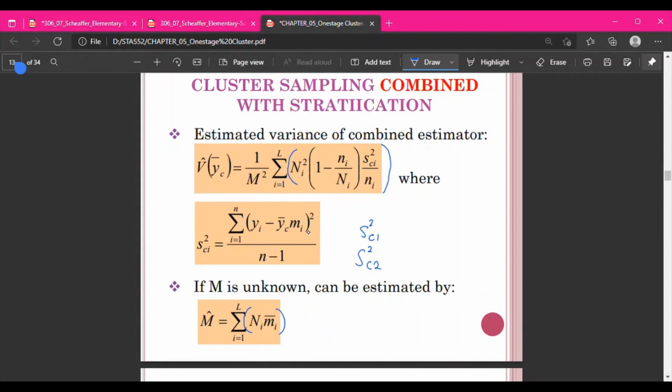Okay, this one berbeza bila kita nak cari this part ke atas ni kan, sebab kita ada 2 strata. Okay, so untuk dapatkan bound macam biasa, bound equal to 2 multiply square root of the variance of the y bar. To find the 95% confidence interval, so it will be y bar plus minus the value of bound.